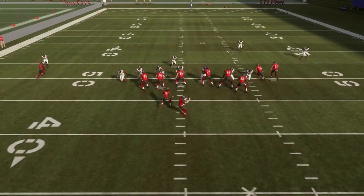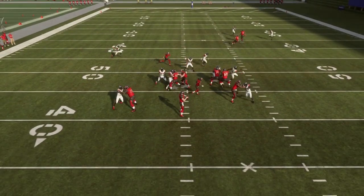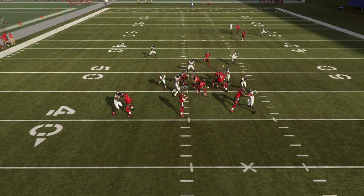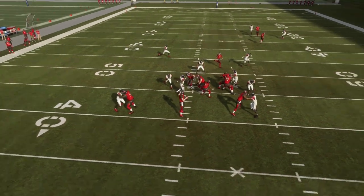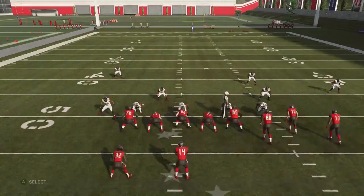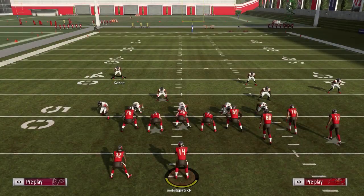We're boxing up on the right. Now we know that we're going to go to the right with this, and you're going to see that we're going to get some really good block shed. There's no spot for a quarterback to run because everybody's kind of corralling him in the middle, and we got it boxed. That's why I like this against a bunch, and that's why I like it against compressed sets.